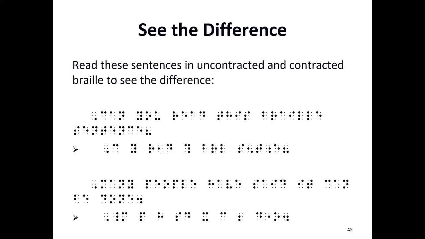For now, just look at how long that first time is when it's spelled out letter for letter. And then look how short it is when the contractions are used. The first time it uses 2 lines. The second time with contractions, it doesn't even use one whole line. So contractions really help speed things up as far as reading and writing go. They also take up a lot less physical space on the shelf, so that books aren't quite so long.